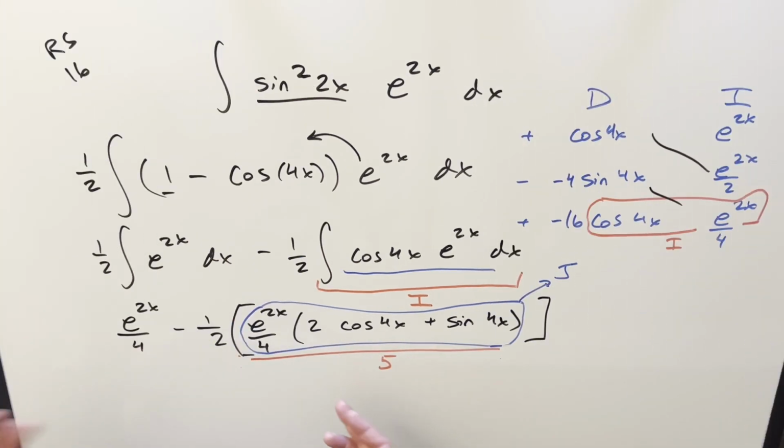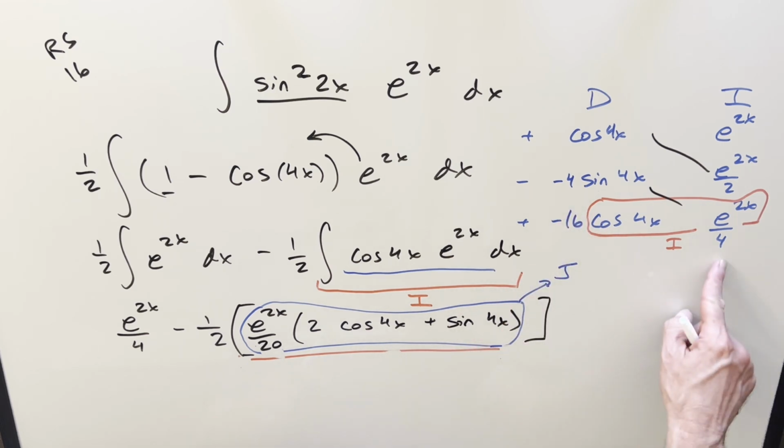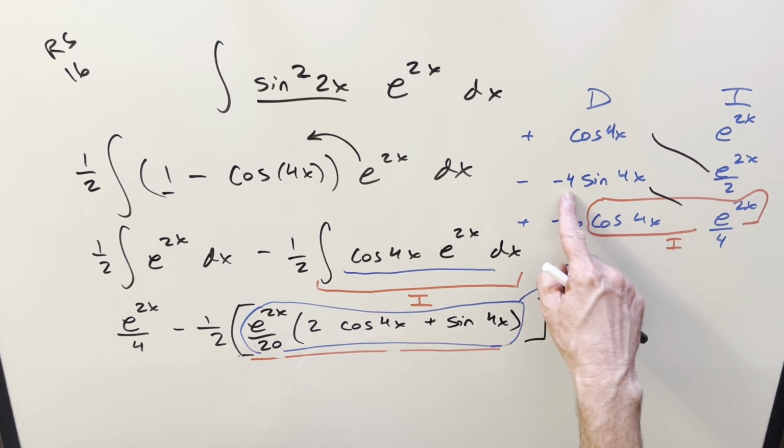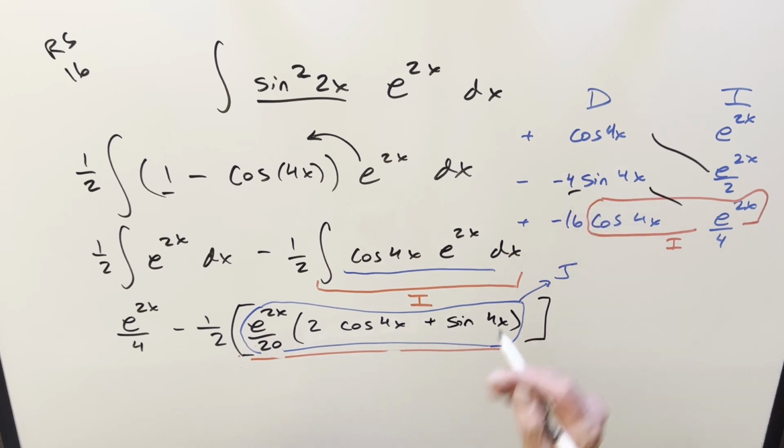So now from here, we basically have our solution. I just want to clean it up a little bit. Let's divide the 5 in on the 4, and then we can write this as e to the 2x over 20. And now I'm noticing my mistake that I lost a 4 right here, because we were factoring out e to the 2x. This 4 needed to stay. I hope I didn't mess this up too bad. So here we're going to bring in the 4.